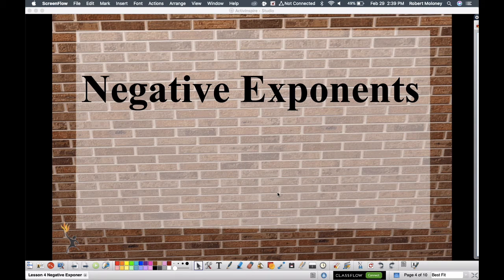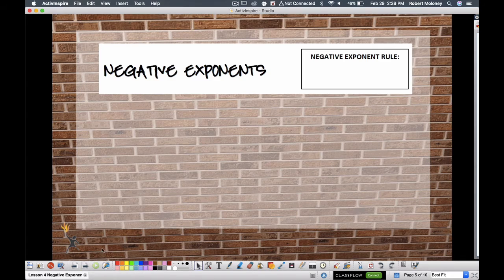Alright, so today we're going to talk about negative exponents. We're going to look at how to apply the rule. Now, this rule is the simplest to see and understand and to write, but it's probably the trickiest overall to explore and to apply. So listen real carefully, take real good notes, and we'll be able to work this through. So the negative exponent law starts out when you might have a problem that looks something like this.